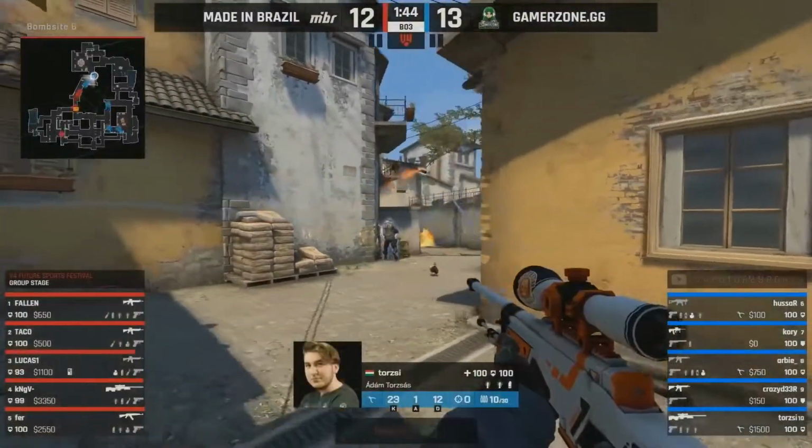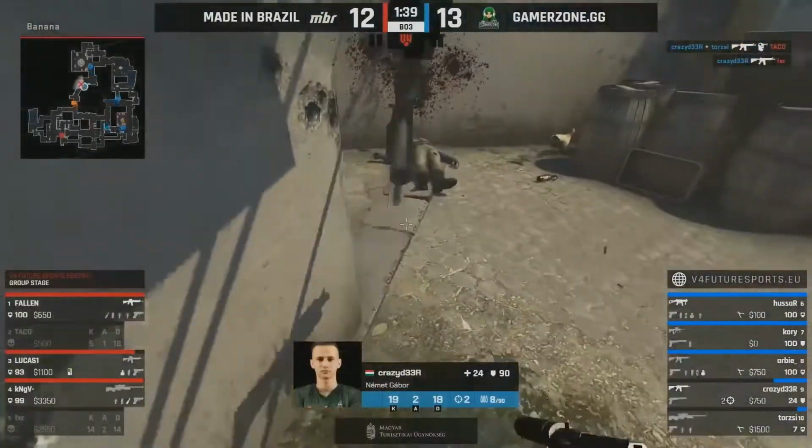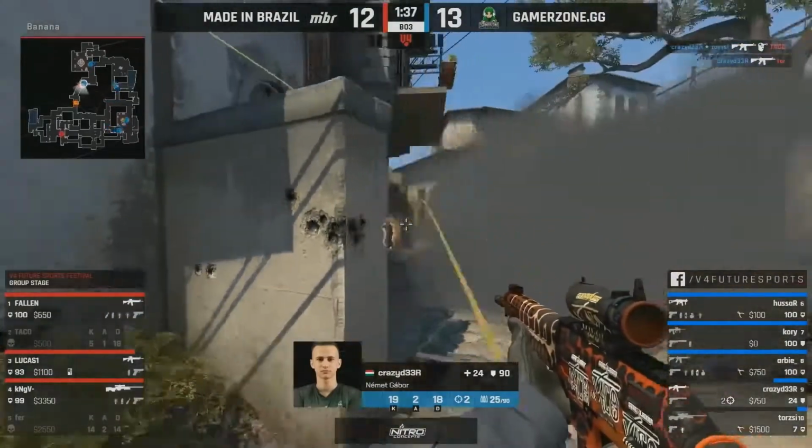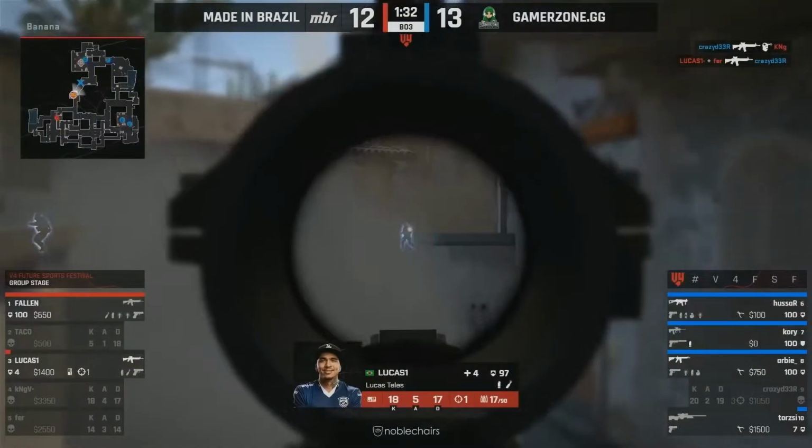Most important round in this entire map, and it's going to be an aggressive push. The leg shot hit. Crazy doing a lot of the work. He found himself two kills and switched up, and he goes for more. What? Gets another headshot through the smoke and almost kills off Lucas.